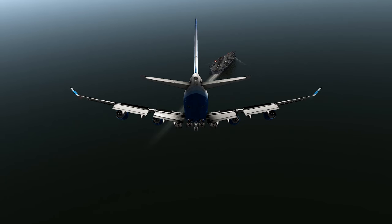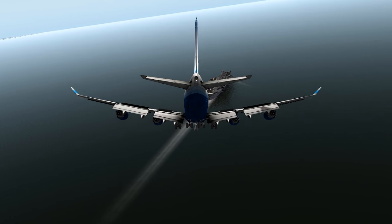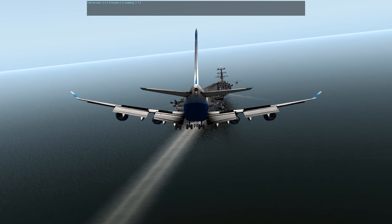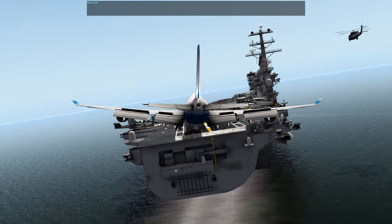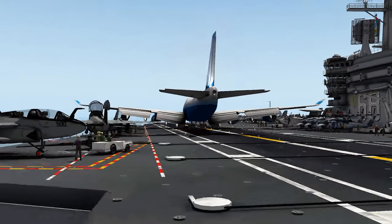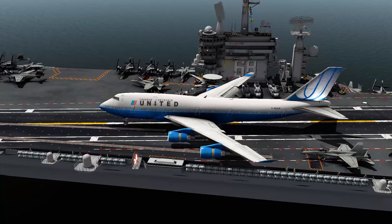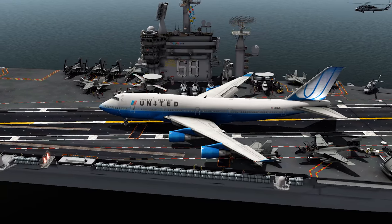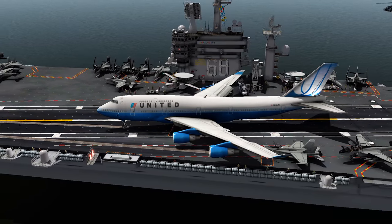So as we pop the reversers, throw out the speed brakes and full flaps, drop the gear, drop our tail hook, and try to slam this thing down — we eventually transition here, slowly pulling up, closing the reversers to this nice 3-degree glide path. It's a little short here; you can see we're coming in just a hair shallow. We flare, hook our tail, and keeping those spoilers out the whole time keeps that descent rate going, helping us come down to the ground. We don't have spoilers in our Piper or Cessna, but we can establish a nice 3-degree glide path that keeps us coming down to the runway, rather than flaring too early, leveling off, coasting down the runway, and not really sure where the ground is — just knowing you're getting slow and things are going to go bad soon.